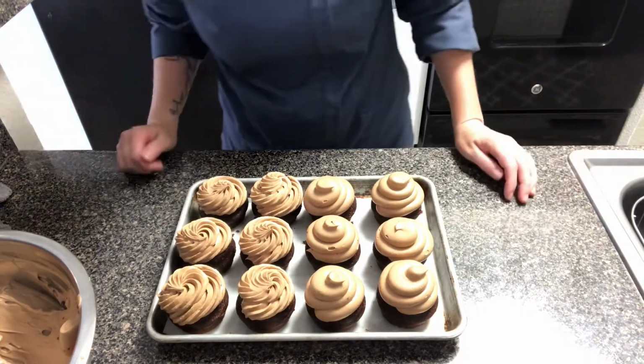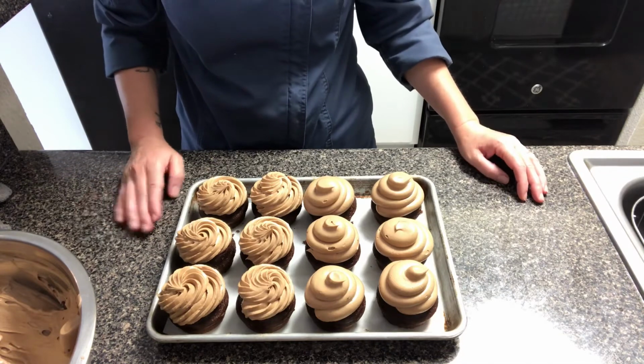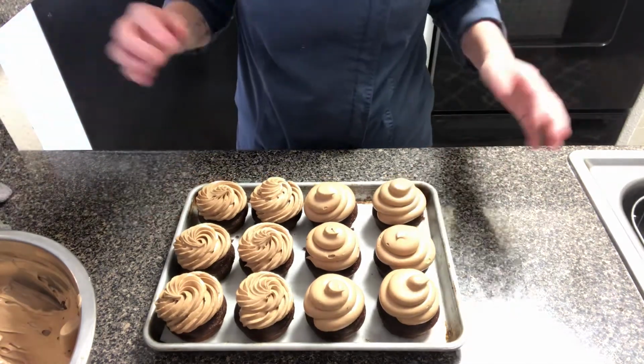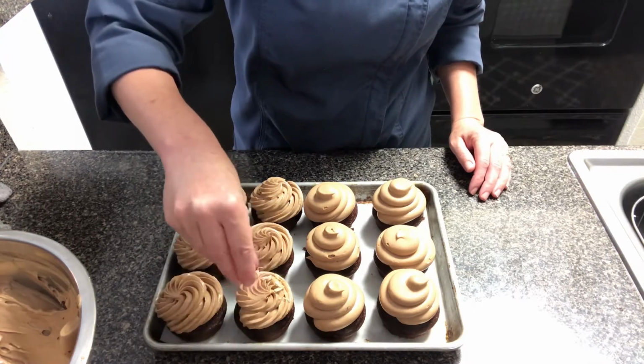Because I want to be able to give some sort of hint as to what's on the inside, since I have a coconut and pecan filling, I want to put a little of that on the outside. So I have here some toasted coconut flakes.